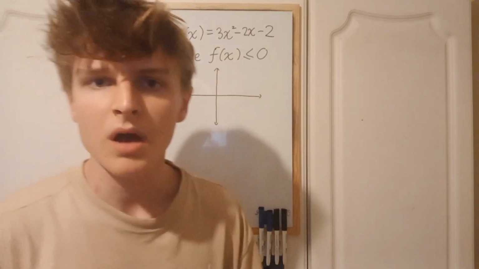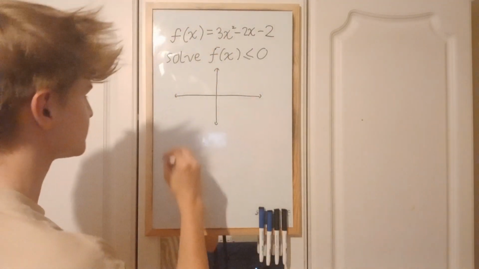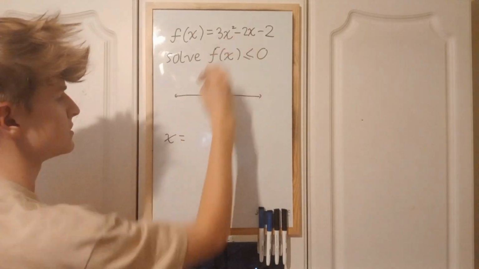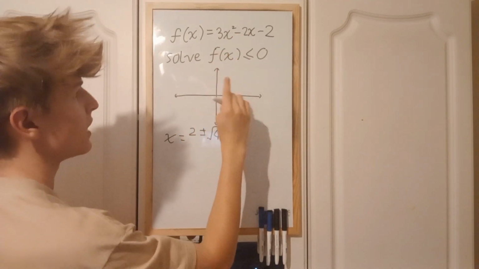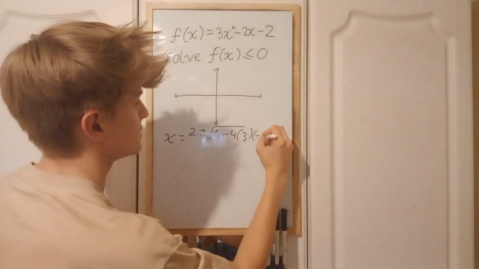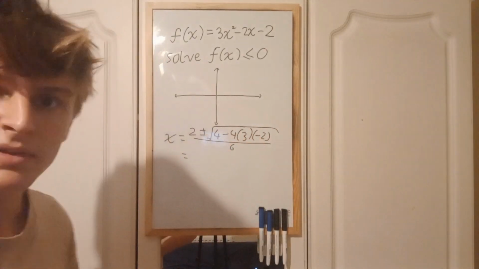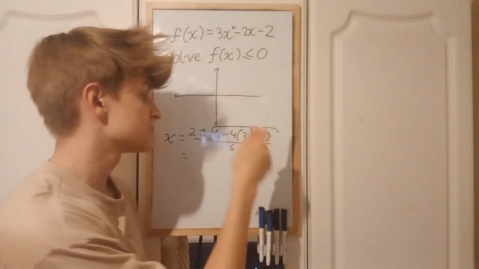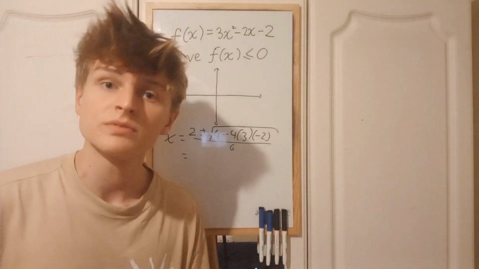Okay, right, so I'm also just going to use the quadratic formula again for that one. Hope you don't mind, guys. So that's x equals 2 plus minus the square root of 4 minus 4 times 3 times negative 2, all over 6. Okay, let's do some simplification there, right? So negative times negative is positive. 4 times 3 times 2 is 24. 4 plus 24 is 28.